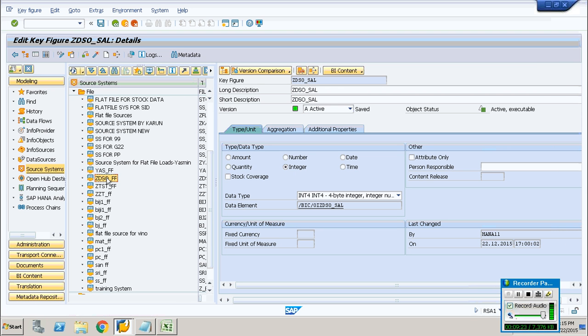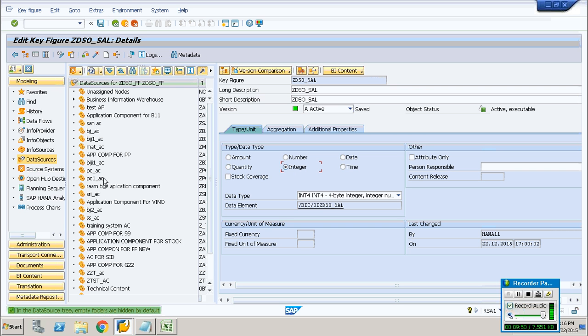Now if we go to the file, yeah, here it is. So this was the file that we have created. What you need to do is just double click on the FlatFile and see the movement of the cursor in the left side node. It will move from your source system to data source. All you need to do is double click on the FlatFile that we have just created under source system. Once you double click, the system will automatically navigate to a different node, which will be data source. See, left side it has moved to data source and we have come to a different screen.